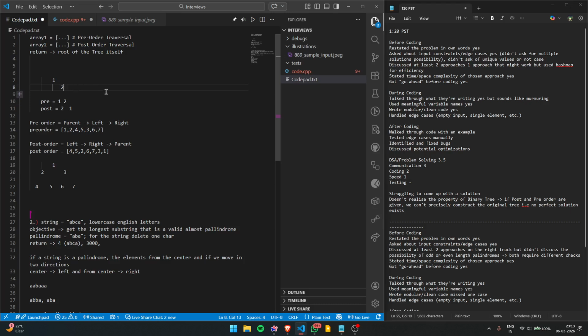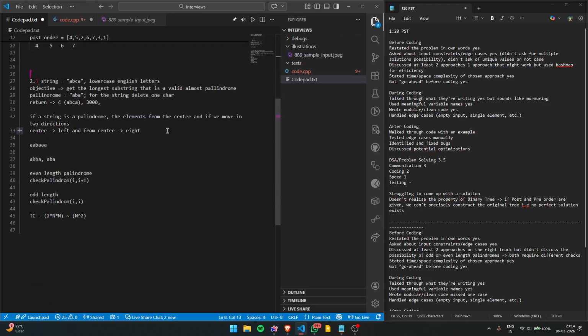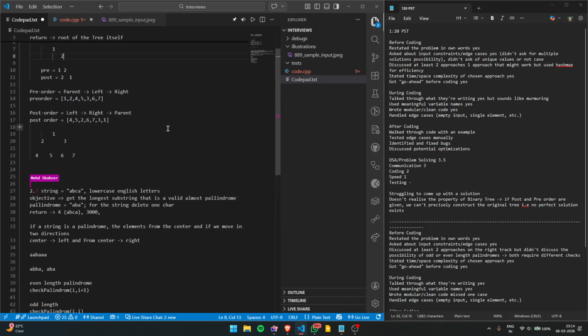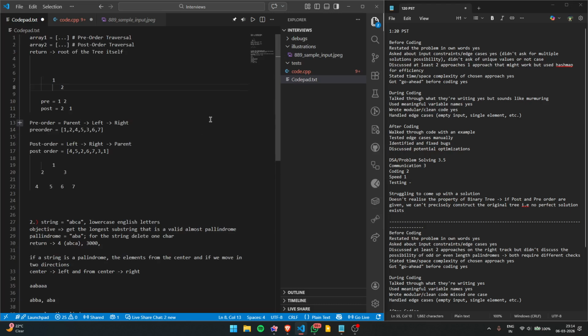So that was it. That's not an issue. Basically, there was no single right solution for this. There are multiple solutions to this, and that was part of the problem: if you had asked me whether you can return any solution that is present, I would have said yes, so you can produce a valid solution. And for that I think you came up with a pretty clever way, I would say. I still need to check if that works in practical implementation though. But yes, I think there's a better way.